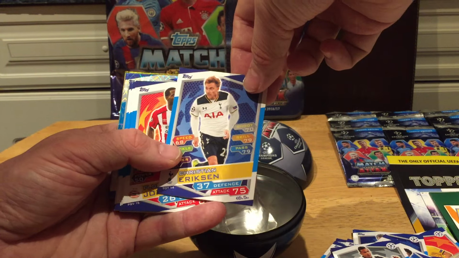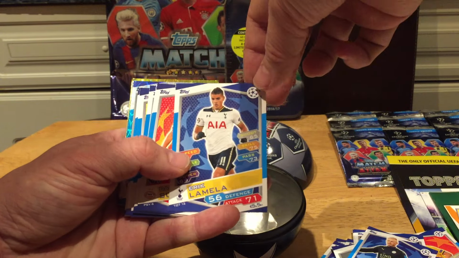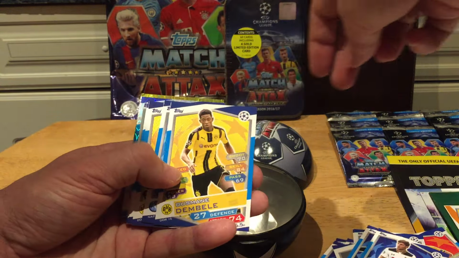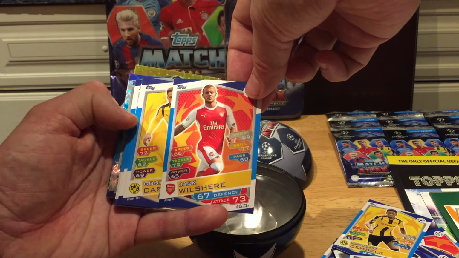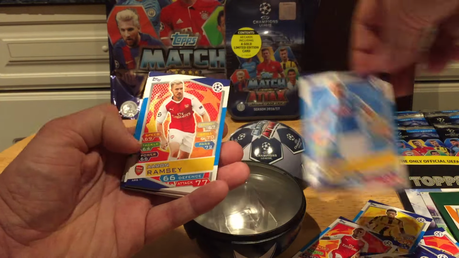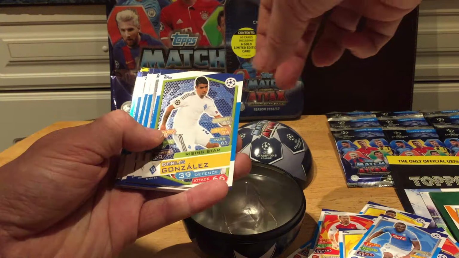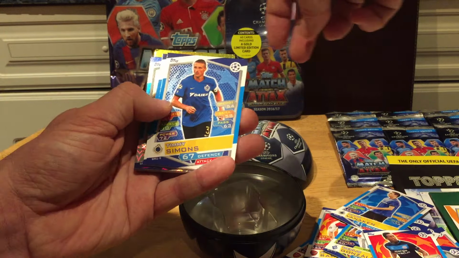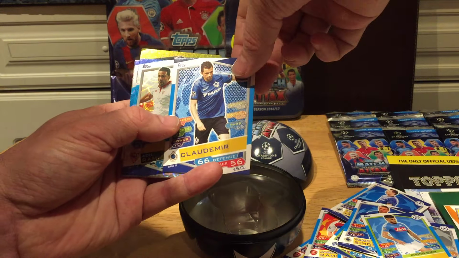Sandro, Eriksson, Joseph Zoon, Kasper Schmeichel, Lamella, Schwab, Albrighton, Ben Davis, Dembele, Goulam, Jack Wilshere, obviously must have printed these cards before he went to Bournemouth. Castro, Albiol, Ramsey, Gotsa, Koulibaly, Gonzalez, Vanaken, Beck, Brené, Simons, Zengin, Isage, and Claudemir.